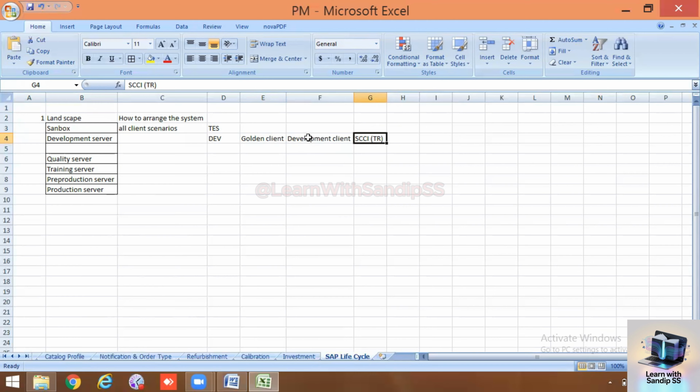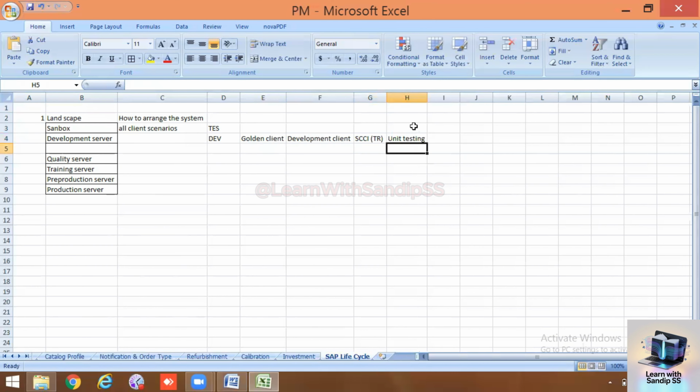So in the work center, we need to collect all the information for proceeding to the development client. In that development client, there will be unit testing. Unit testing means you will perform the testing. Once you do the changes, you will test and see if everything is fine. Again, you will collect some information through meetings with SMEs or power users, and you have to show the demo.